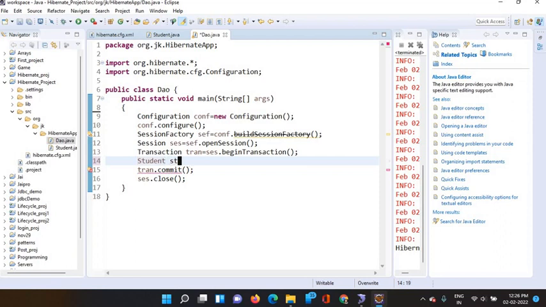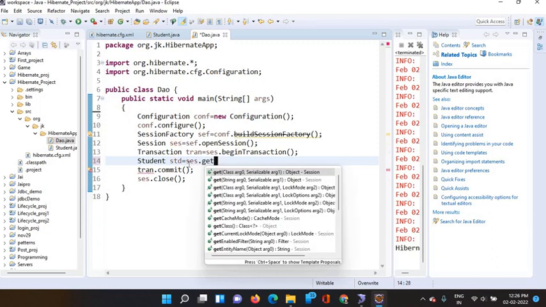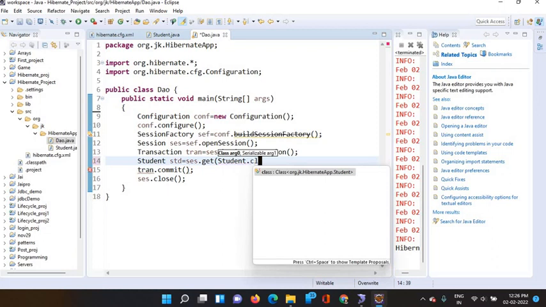Reference as std equal to session dot get. Session of the argument, nothing but student dot class.